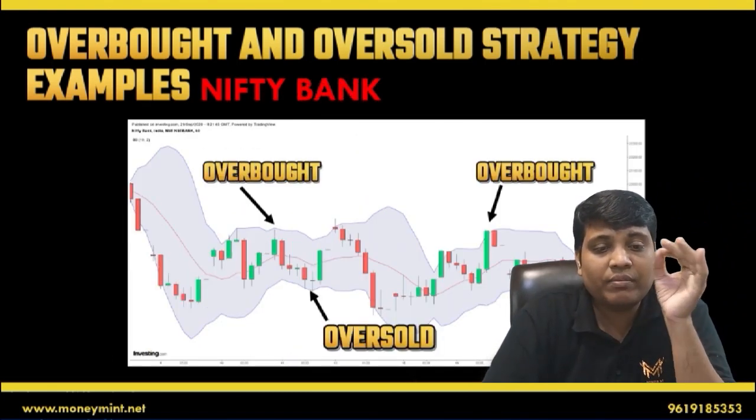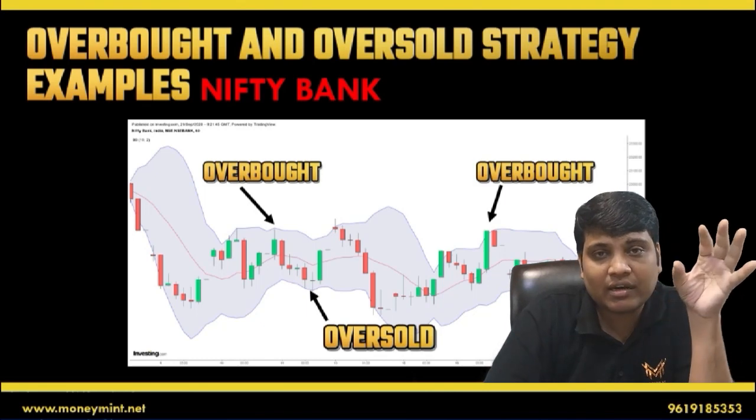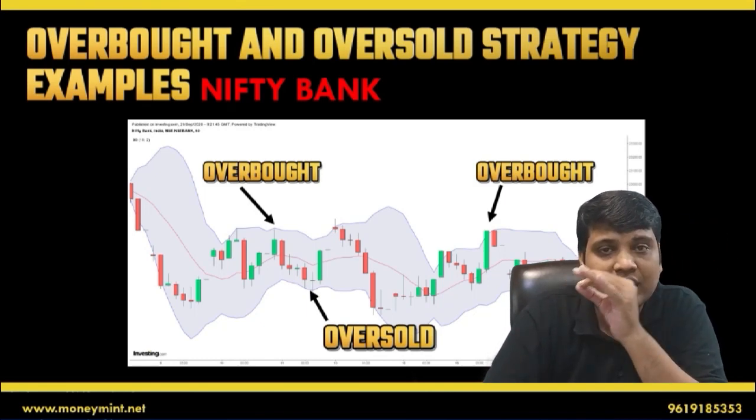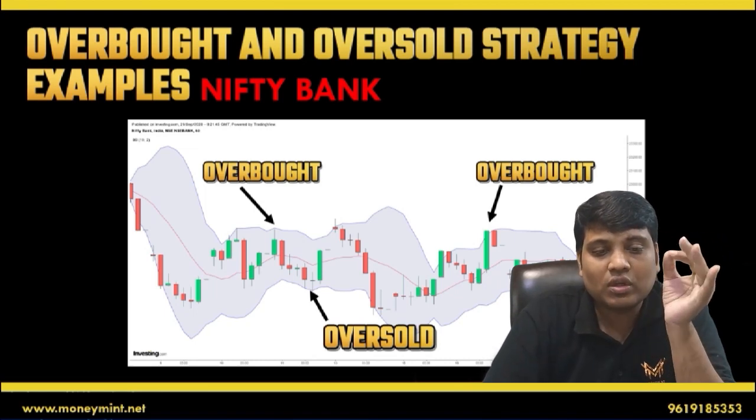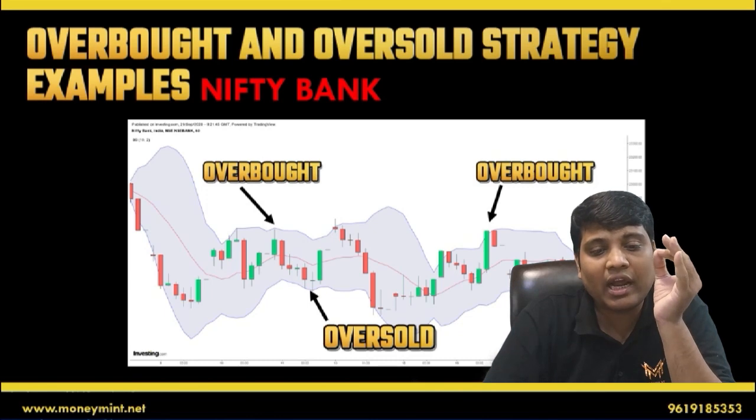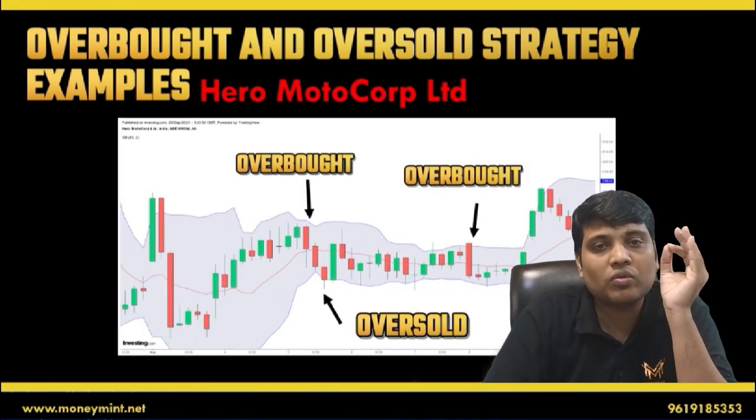This strategy is not for a trending market. So again, you see the Nifty Bank Nifty example. The markets are roughly flat. So the market will take resistance at the upper band and support at the lower Bollinger Band. This is how the strategy is used. You see the overbought zone has been attempted twice or thrice, and the oversold zone twice, on the chart shown for Nifty Bank.